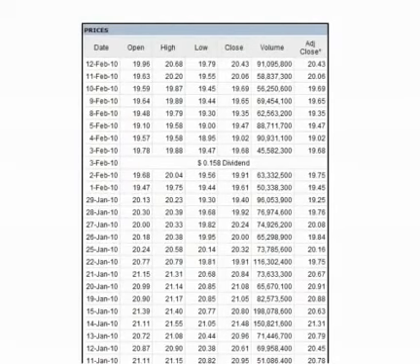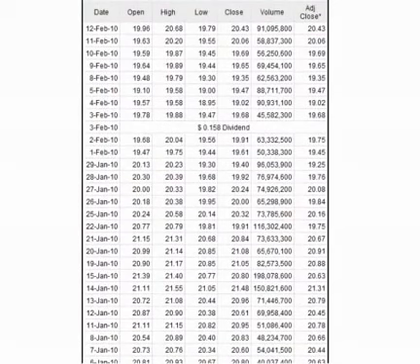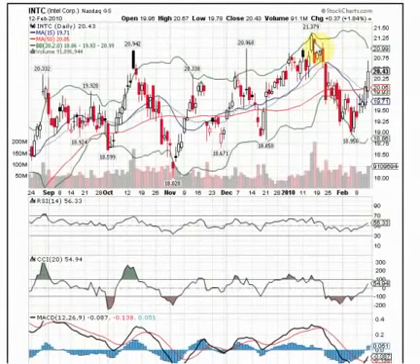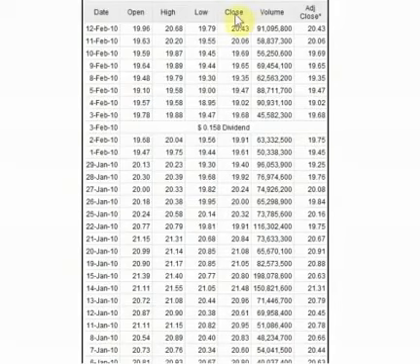Tied with the swing trading chart I just showed you is his volume studies chart. I can show you on the chart that on January the 14th he had the highest volume day of any day on this, from what you can see here. So the 14th of January was a top. Now you notice the bottoms have high volume, the tops have high volume. Here's a bottom with high volume, here's a top with high volume. This will tell you if you're approaching a high or a low or a turnaround point.